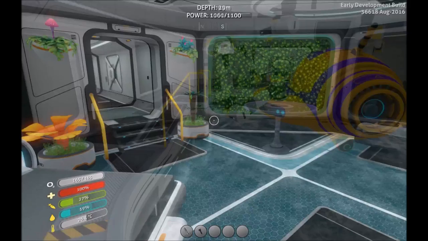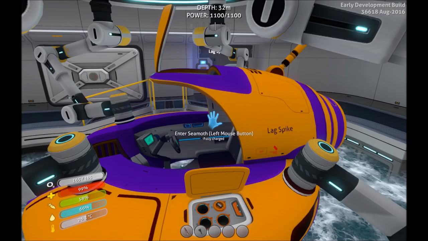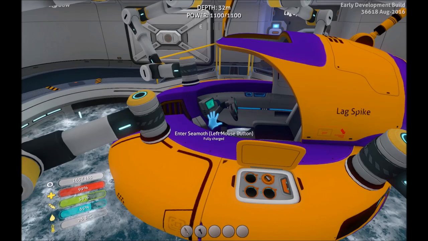And that is going to be it for this episode. Next time, we will take a look at getting the Cyclops and the Prawn suit built. And, well, that will pretty much wrap up the how-to portion of this game. Because at that point, it's mostly about exploring the rest of the map, building new bases, and seeking out different challenges. So, after that, it'll convert to pretty much a Let's Play.